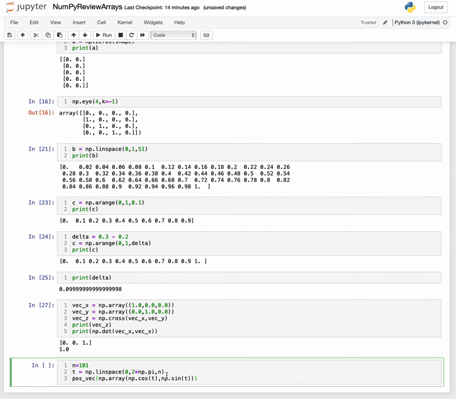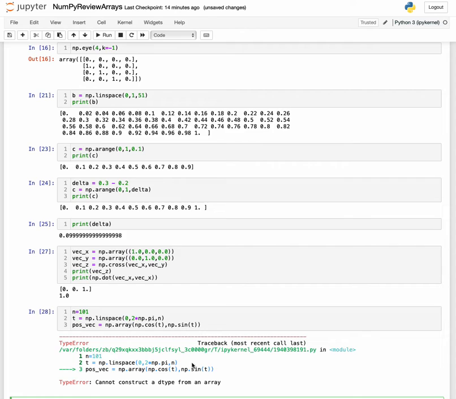Notice, by the way, the brackets are paired for you by the Jupyter Notebook. So you can see that this final bracket here is green and it's paired with the one at the beginning. And that tells me that actually I've been silly. I need to say posvec is equal to numpy.array. And you'll notice now that final bracket is red because there isn't a corresponding open bracket. If I just check that, you can see that those open and closed brackets are there. So what this is going to do is generate an array of cosine values and an array of sine values based on all of these t's. And so let's just run that.